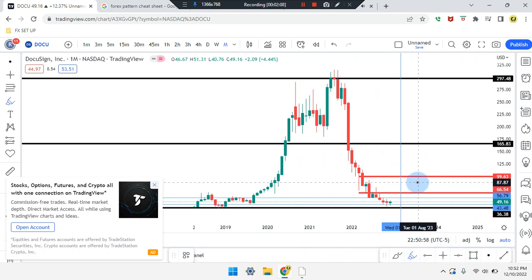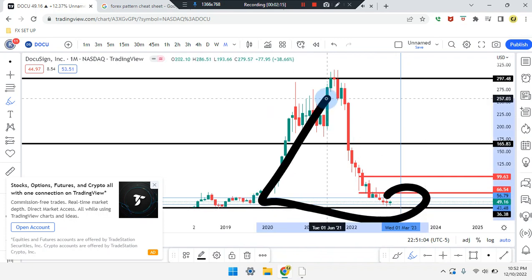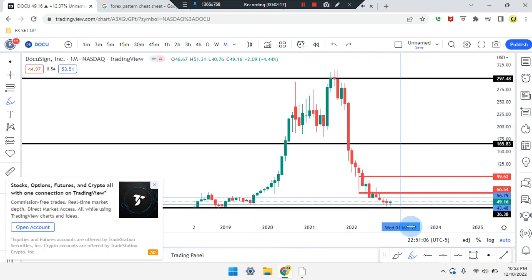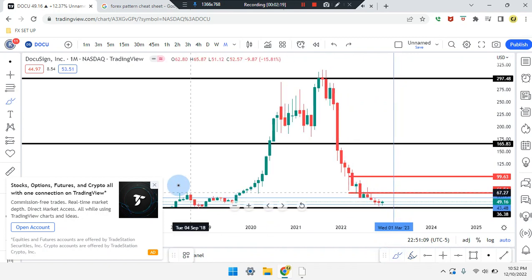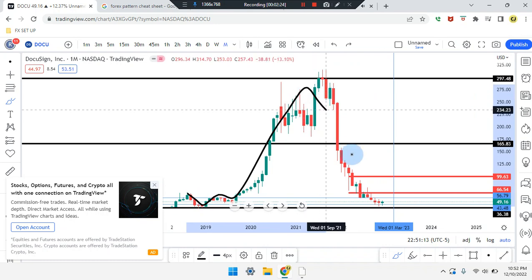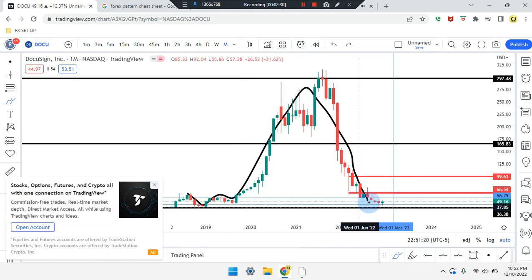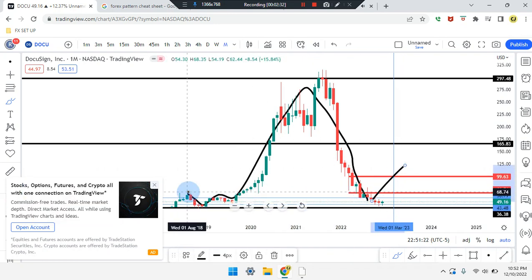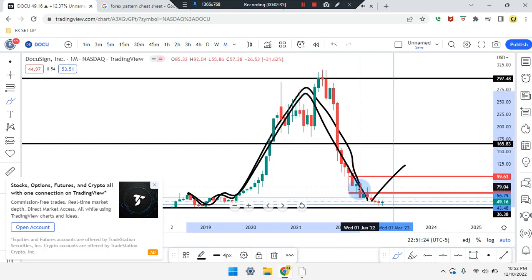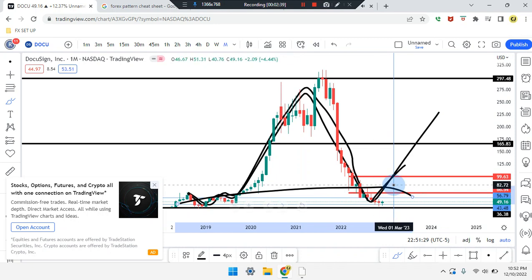So if that market pushes up, it's identifying that that market has spiked up from this previous pattern and came back down. So we are identifying the first, second, third, fourth. Market pushed up, came back down to retest the previous side, which is the double bottom. And we're going to see if that market's going to push up. And if it does, market will be coming from a first, second, third, fourth retest. And market pushes back up overall. Double bottom in a retest or a triple bottom.